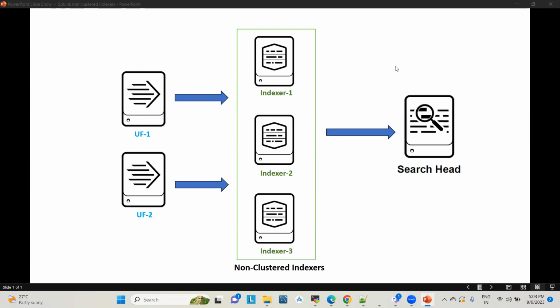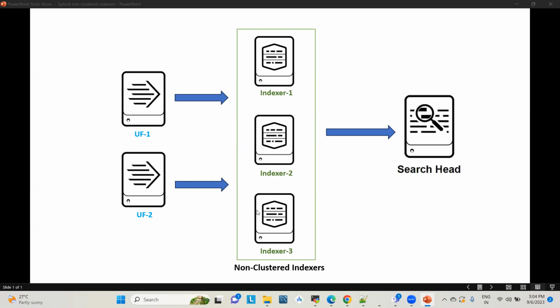for the end users, for your customers, you need to expose this data, right? Which is being ingested there on the indexers group, because you won't be sharing all these indexer IPs or the URL to your end users to access this Splunk, right? And even if you do that, the customer will have to log into all these three indexers separately to see all the data, right?